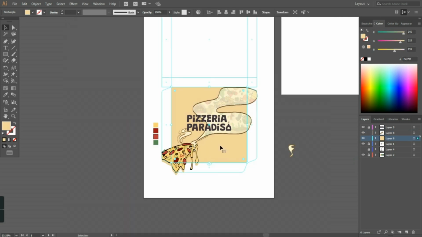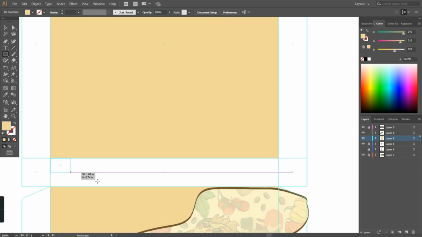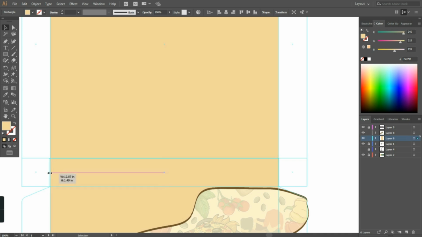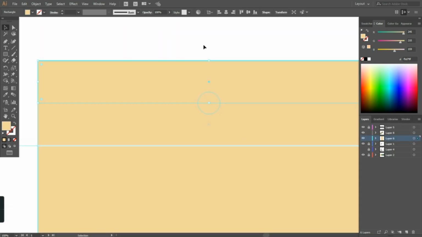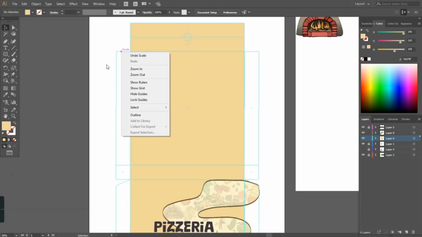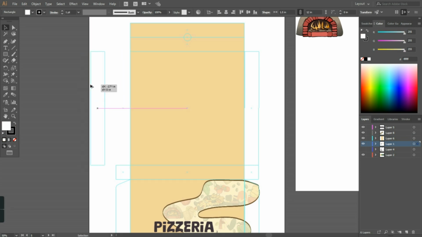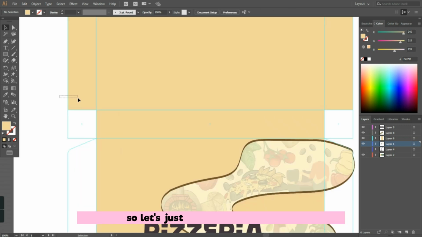I still haven't done anything on the bottom of the box, as you can see. I'm actually thinking of leaving it plain, because practically speaking, it's kind of a waste to design the bottom of the box. Like, seriously, no one's gonna tilt the box and look at the bottom, especially when you're starving and you just want to eat the pizza. I haven't dealt with printing companies directly, but I'm quite sure that adding an extra design on the bottom would increase the pricing. So let's just keep it low for now.